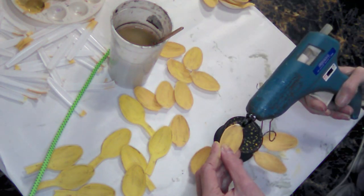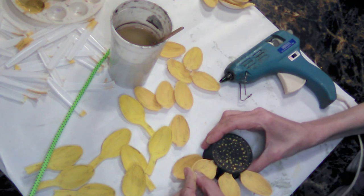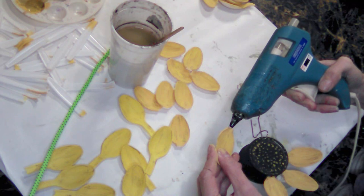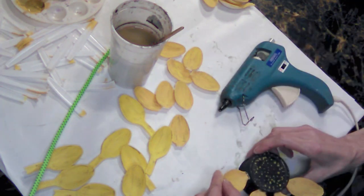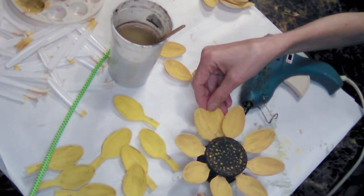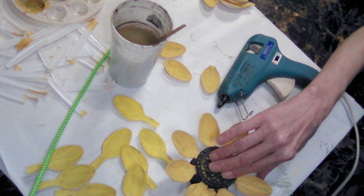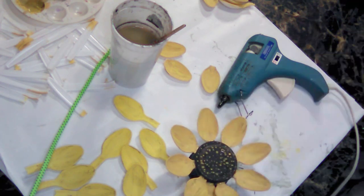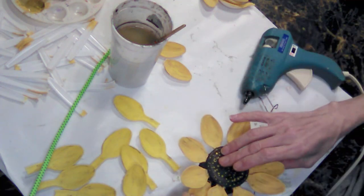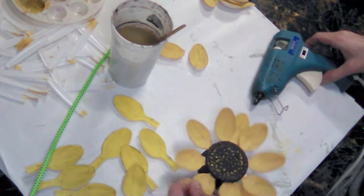Now, I'm not gonna lie to you and tell you this part was easy, because it did take a lot of hot glue to get each of those petals onto the can. And then I had to go back in and reinforce it with even more glue. But after the first round, it got a little easier as it went. For the second row of petals, I just used the leftovers that I had cut for the first row and staggered them in between a petal here and there.